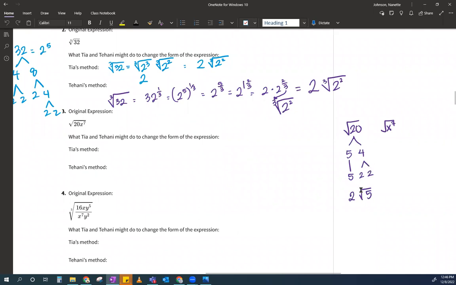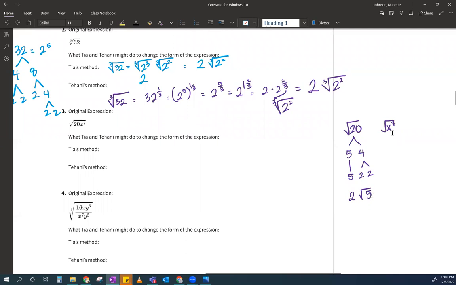So I'm going to pretend I go to the store and I'm going to buy some shoes. I find a really cute shoe, but I can't find the other shoe. Even though it's a really, really cute shoe, do you think I'm ever going to buy one shoe? Everyone says, no, Miss Johnson. And that's correct. I'm not going to buy one shoe. It's going to stay in the store.